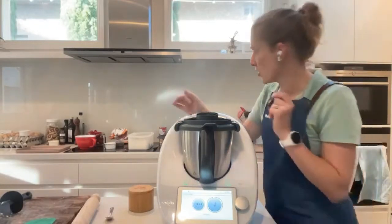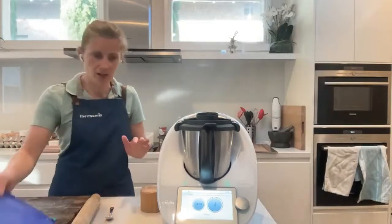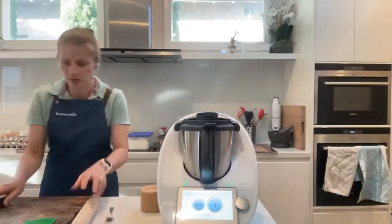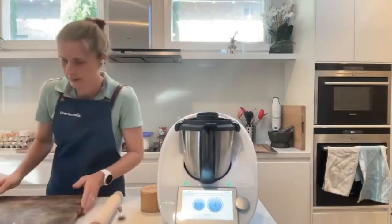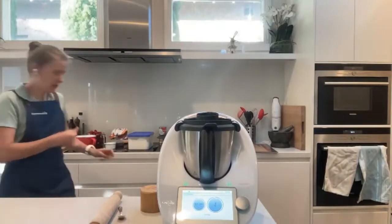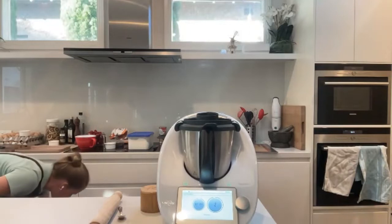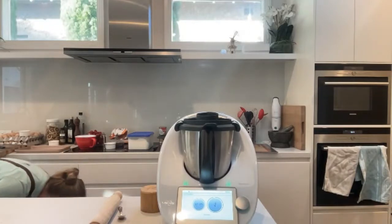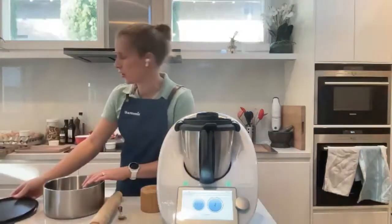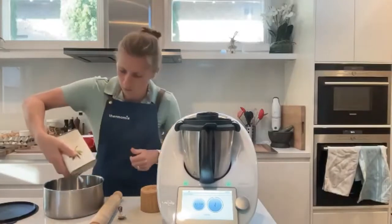And then we are going to move on to actually putting everything together, because I actually have it all ready to go so that I can show you. Just going to move my chopping board out of the way. And what I'm going to do, just to allow this lot of dough to rest, I'm just going to grab a thermo server. It's great for proving bread dough.